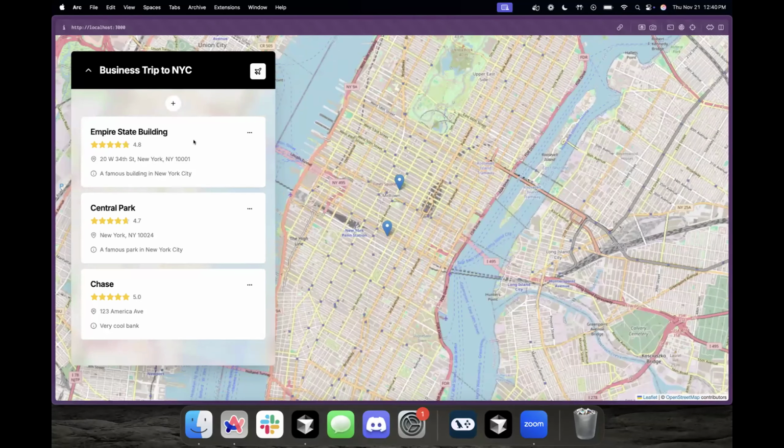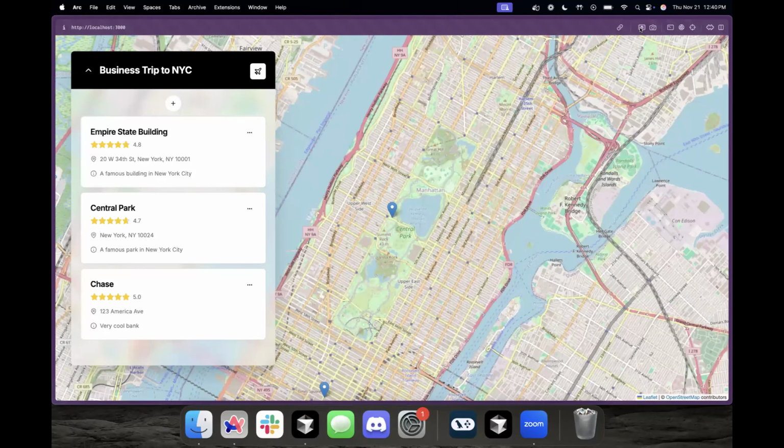Great. So basically, this is a really simple iteration of a travel application. We're going to co-agentify it to get a kind of agentic experience with a LangGraph agent that I constructed.